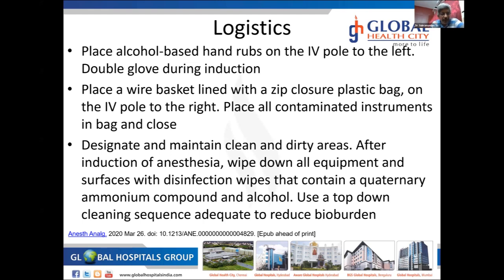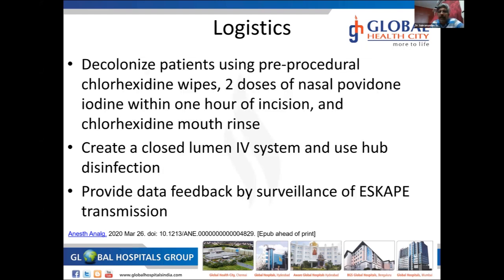Decolonized patients that you can think of, this has been suggested because there is some data that gargling with povidone may be a good idea. So maybe some chlorhexidine wipes, povidone gargles, or whatever it is could be options. Using closed lumen IV systems so that you don't have blood coming through, and also data feedback.